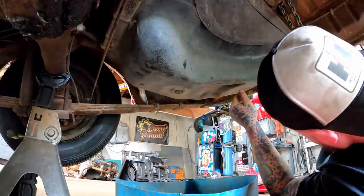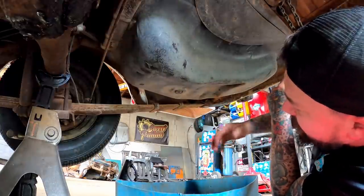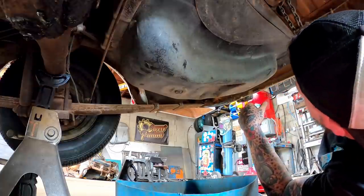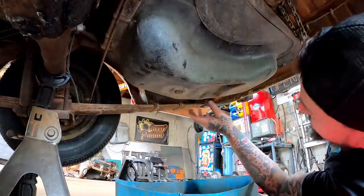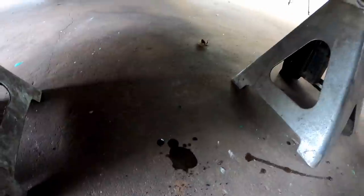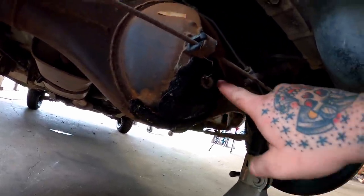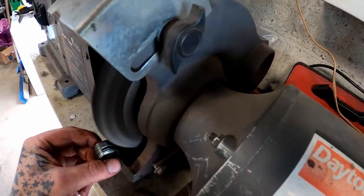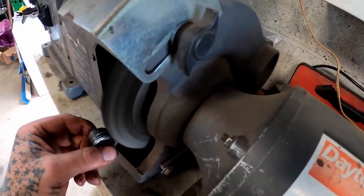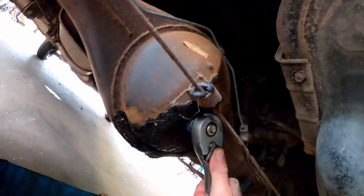She's dry. I'd like to see inside to see what comes out, any kind of nastiness. I'd prefer to not drop this thing if I don't have to. That thing's just sitting there dripping, so apparently that's why it's so dirty. It just don't seal up good around here, so let's pull that baby back off. We give her a wrap of the old blue monster and she'll seal, I bet.